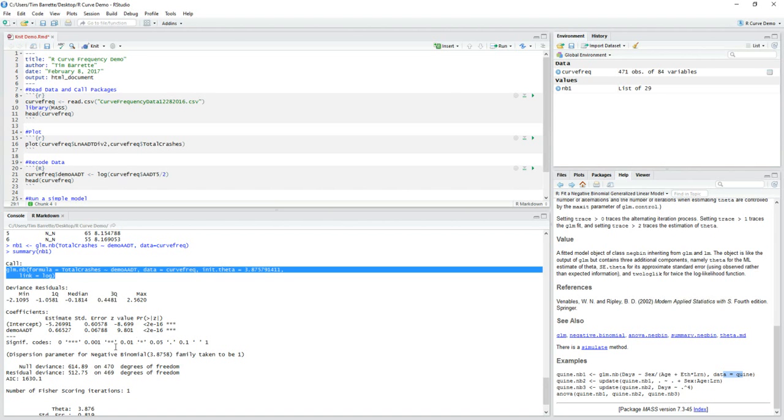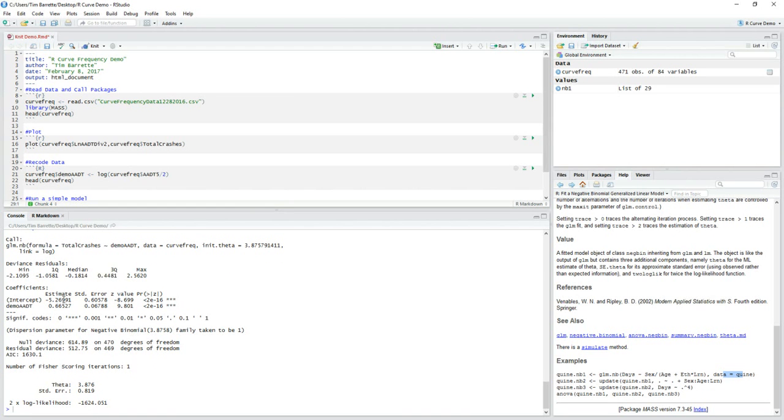And then this is the initial theta. Theta is the dispersion parameter of the negative binomial distribution, and in a somewhat opposite fashion of what some of the other statistical software does, it gives it in terms of dispersion parameter, whereas we're probably used to hearing it as overdispersion parameter. So we just need to remember that if we're going to use this for an empirical Bayes application, we need to take the inverse of this number.